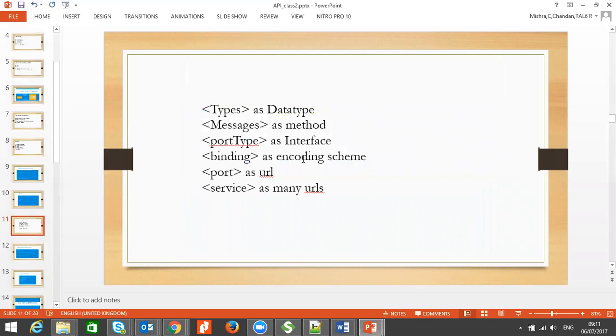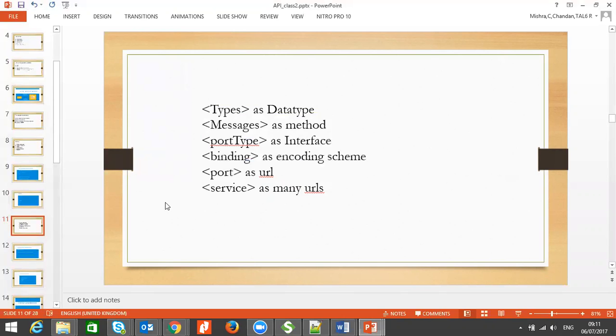Port type as an interface, through which you will extend the message. Binding as an encoding scheme, the way you bind the message packets and send them. Port as a URL. Service as many URLs, a lot of URLs you are pushing as a service. Port is the URL address of the particular one.